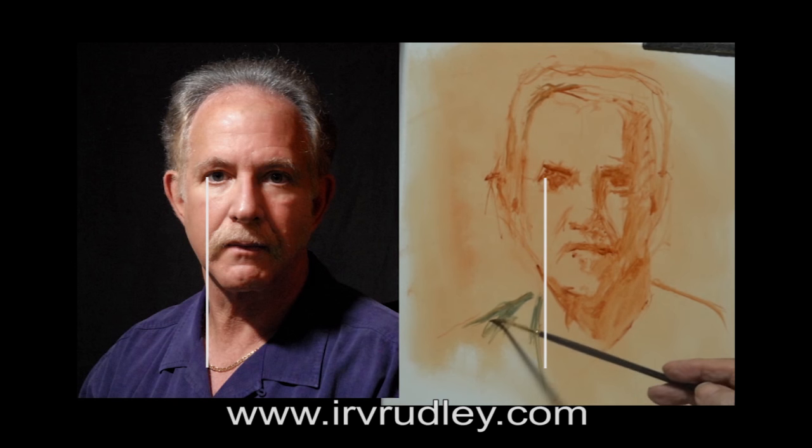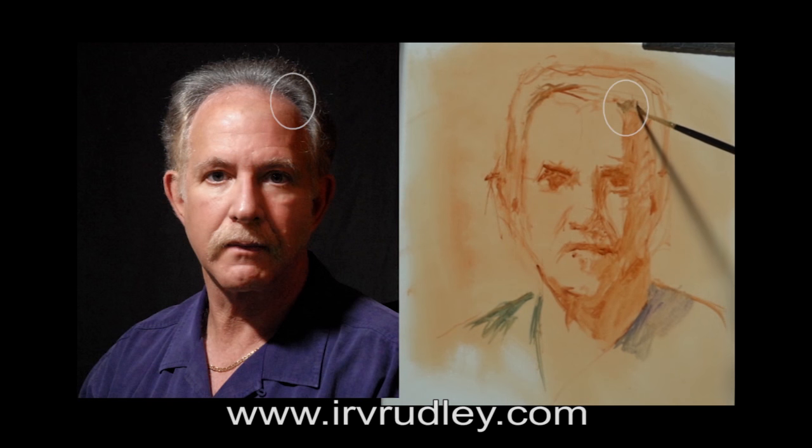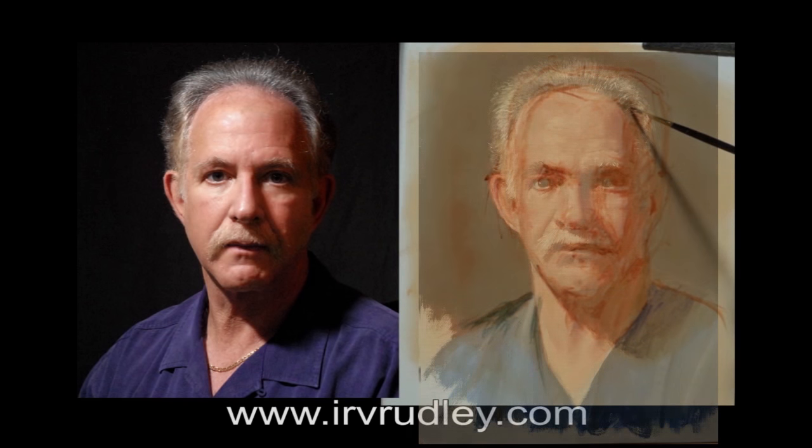Now a few quick references for the shirt. For this demo I didn't want to go any further than the face itself, but the next line is also important for your foundation, so I threw in a few quick references. I used a different color for the shirt, but that's only because I wanted to separate it from the face for this demo. This little dark area in the hair gave me a good reference for the height of the forehead, so I made a quick note. You could go around rechecking the accuracy all over the face, but this is a good enough foundation to build on. And here is what the finished portrait looks like.